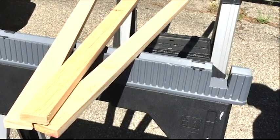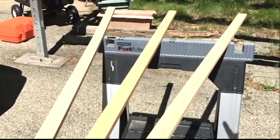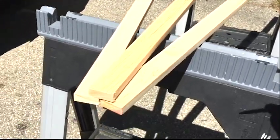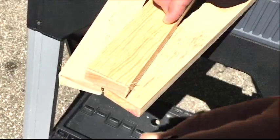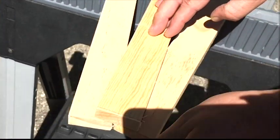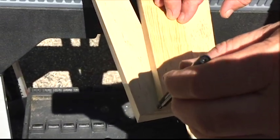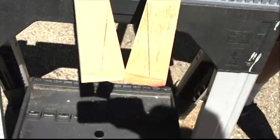Now I'm using a middle guide, and on the other end, I'm saying, I want the footing to be kind of that wide, okay? And that means that the cut up top needs to be angled. So I'm going to angle a cut here. And then on the other side, I'm going to push in a little bit. I'm going to angle here. There you go, there's your cuts.